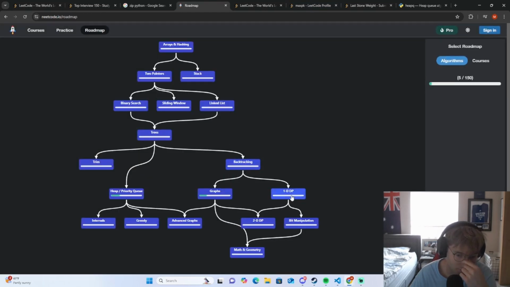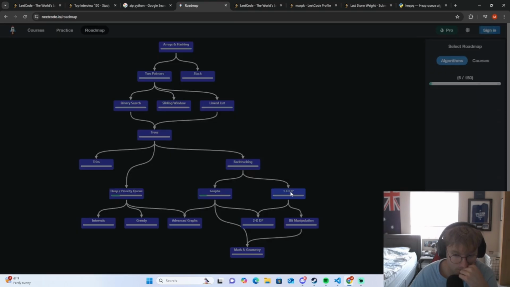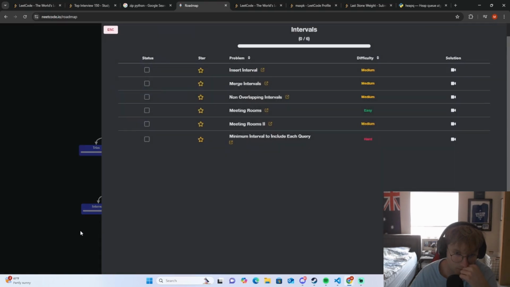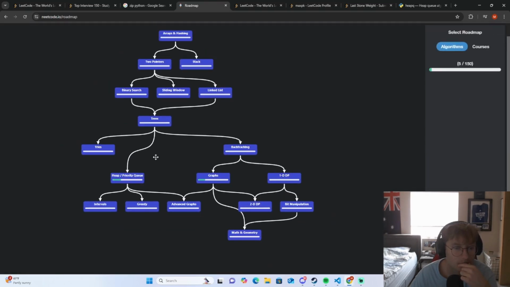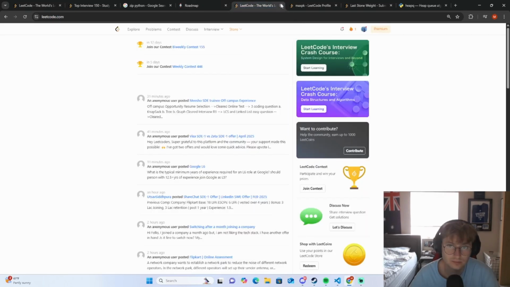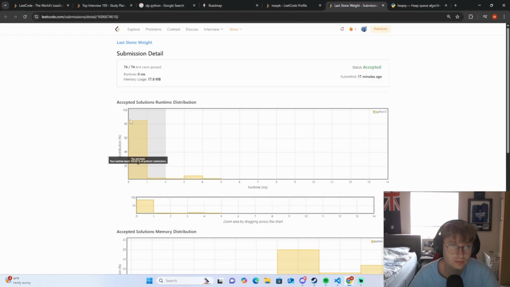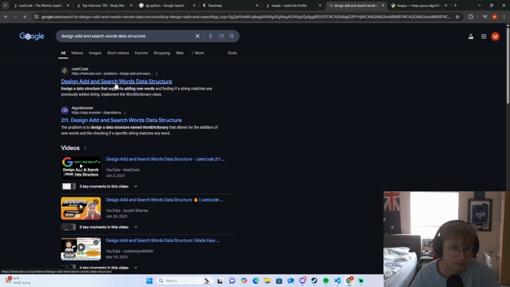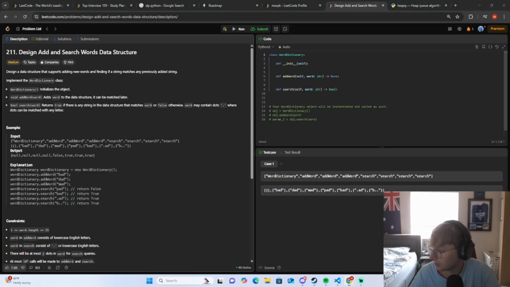I feel like it's tough though, like one-dimensional DP, advanced graphs, we got our greedies, we got our intervals. Design, add, and search words, data structure. I want to call it here after this one, I think.